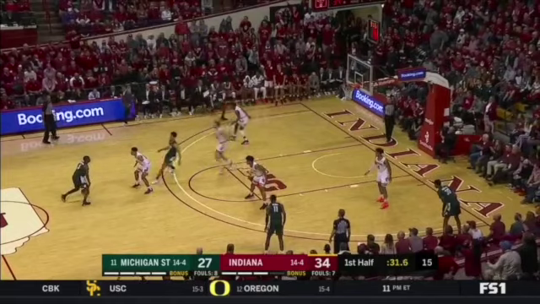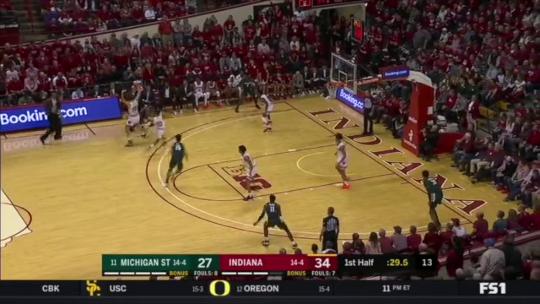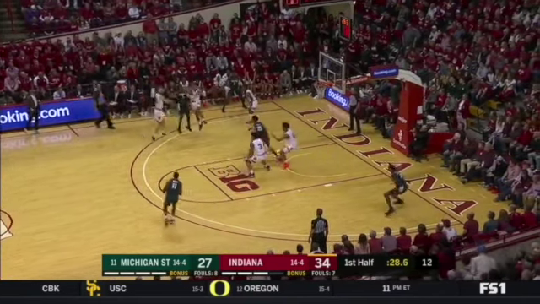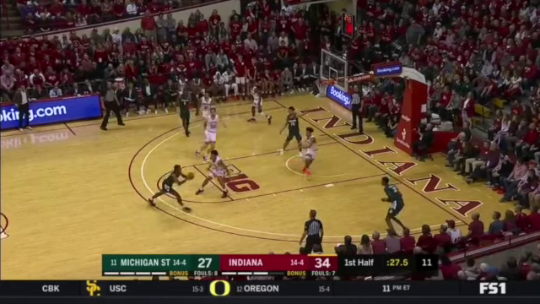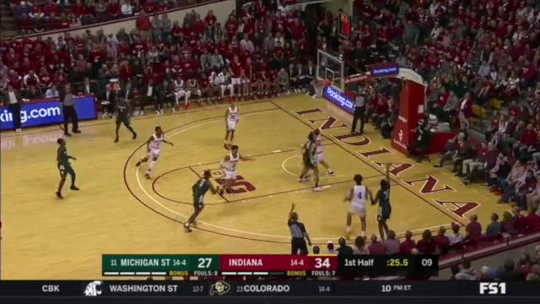As the ball handler against flat coverage, you want to attack the outside hip of the big, making him stay with you as long as possible. In this play, Cassius Winston does exactly that, forcing 2 guys to stay with him the whole time, throwing it back for a hockey assist to his teammate to hit the 3 in the corner.